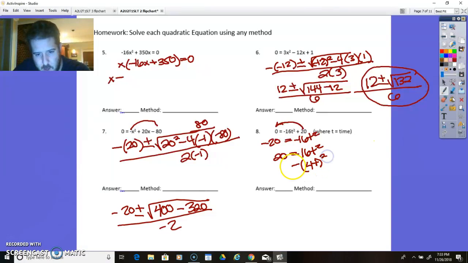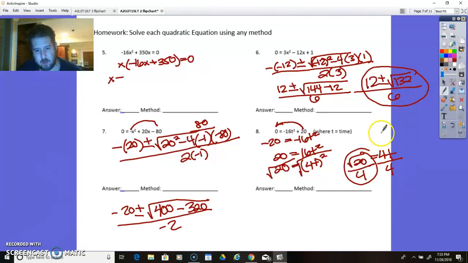All right. Equals 20. Then do the square root of both sides, and that gives me square root of 20 equals 4t. Divide both sides by 4, and there's your answer right there. So both positive and negative square root of 20 divided by 4, because these two cancel, leaving you with just t. Okay, probably not the best method for that one. Maybe I can't factor it, so maybe quadratic formula would have been another option as well. But I'd already done quadratic formula twice, so I didn't want to do it again. And there I go. I have 30 seconds left.